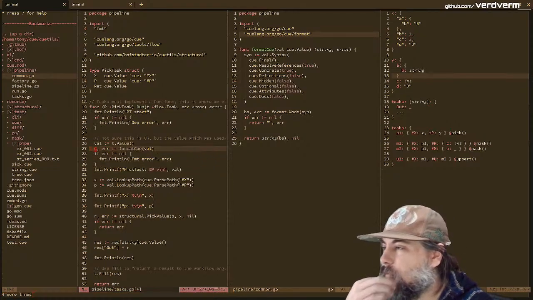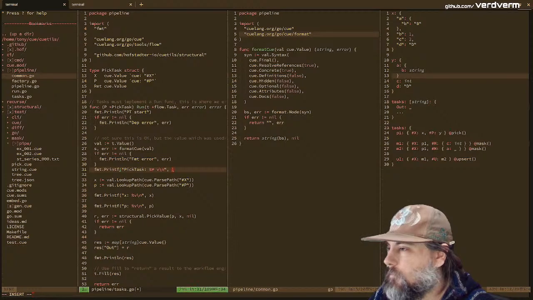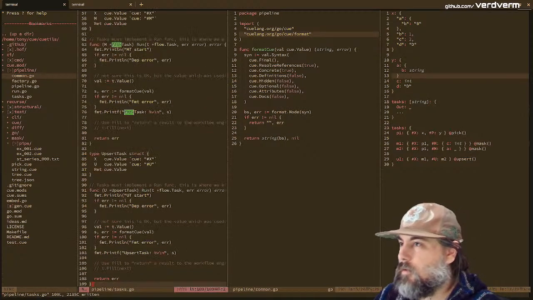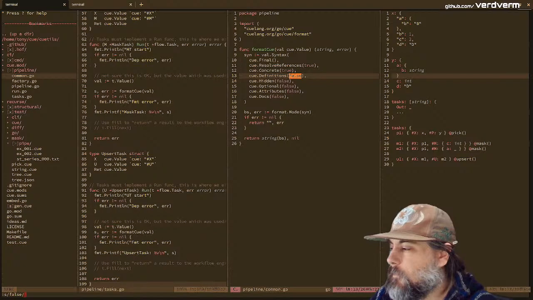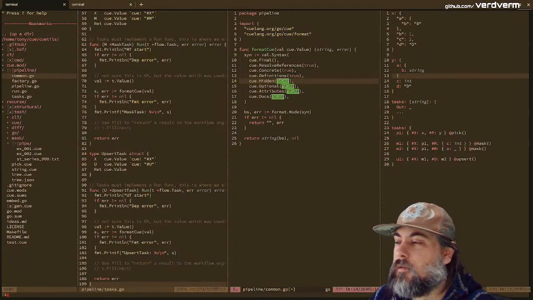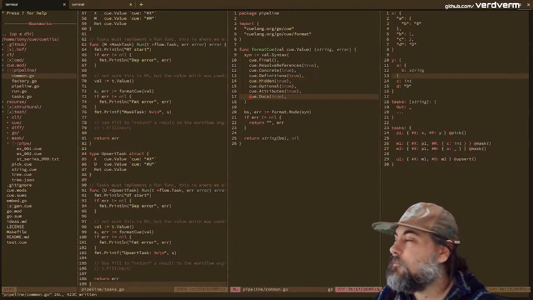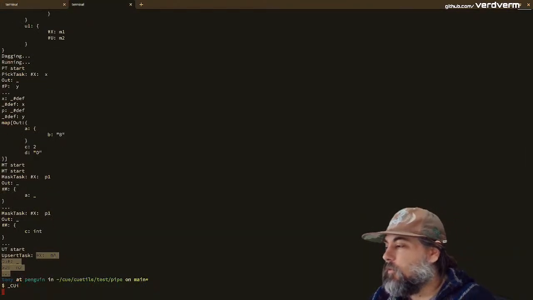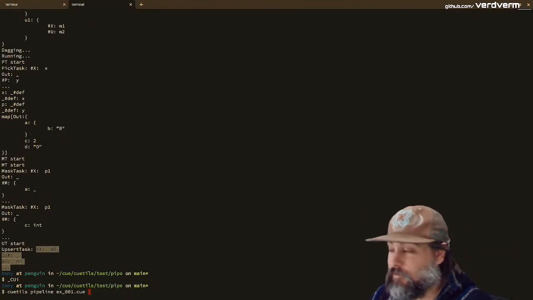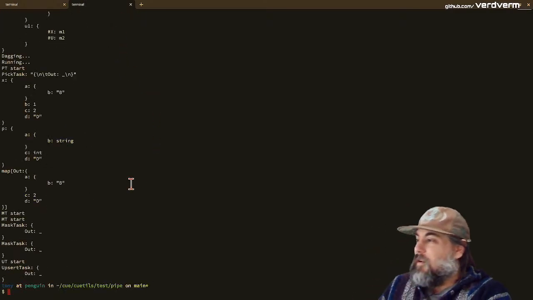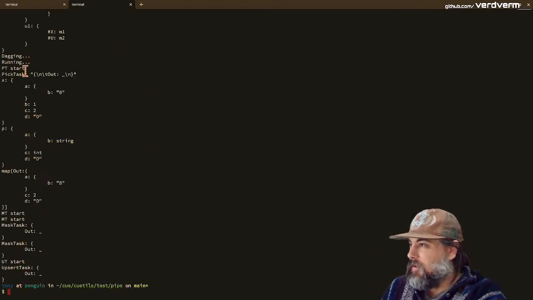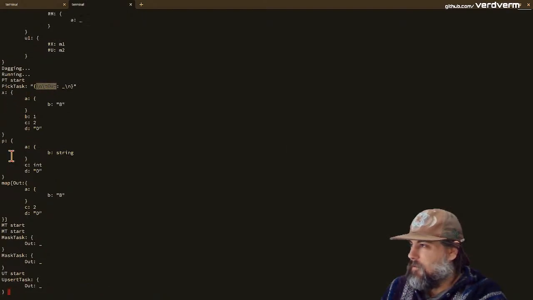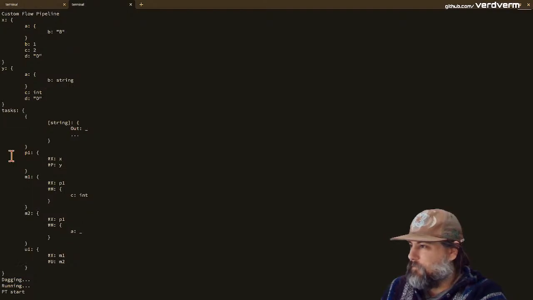Where were we doing this here? Put it there. And then turn on more printing. Let's do them all. Cross our fingers for compiling. Hey, love it when it compiles. Okay, there's our pick task. Out is any. What are you talking about?